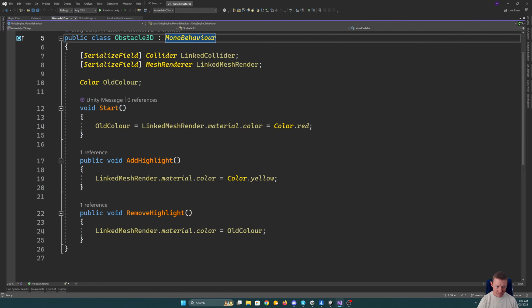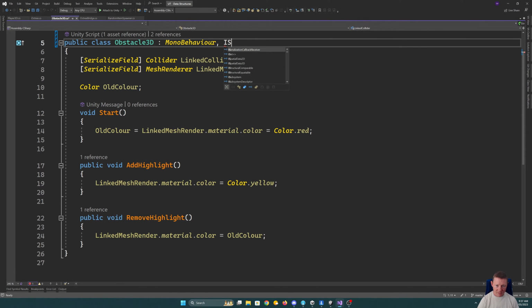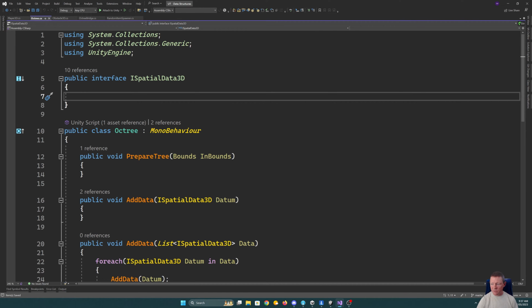So I'm going to come over here and add in ISpatialData3D, so it has to implement that. The purpose of that interface is to give us all of the information we need to be able to store something in the octree.